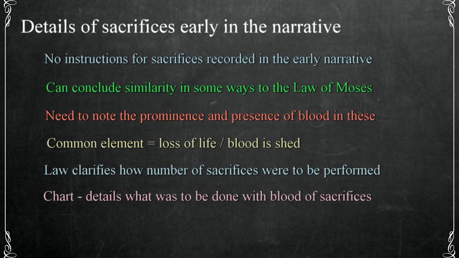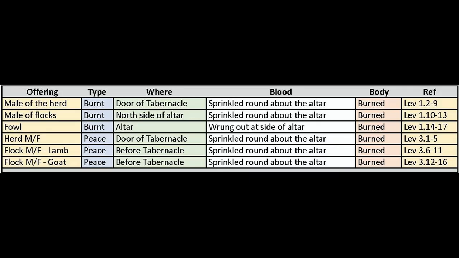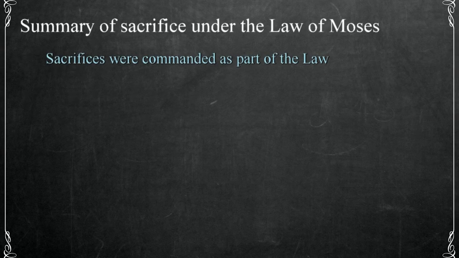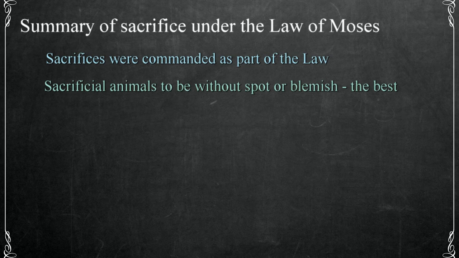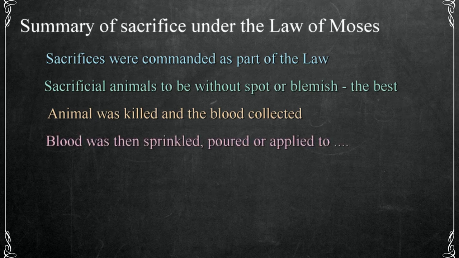The law clarifies how priests are to perform a variety of sacrifices. In each example, the animal was killed in a way that allowed the priests to collect the blood. The blood was then sprinkled or poured around the altar. For sin offerings the blood was placed on the fingers of the priest, sprinkled seven times toward the veil separating the holy place from the most holy place, applied to the horns of the altar of incense, and then poured at the bottom of the altar of burnt offering in Leviticus 4:1-35.